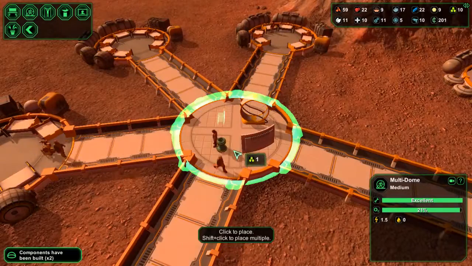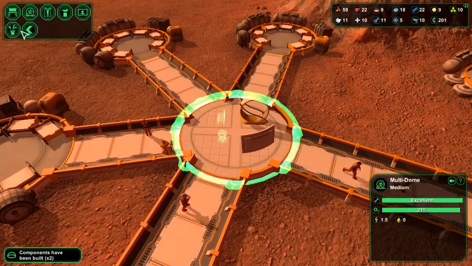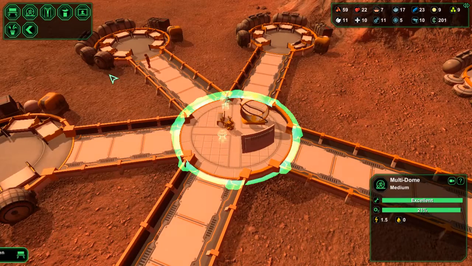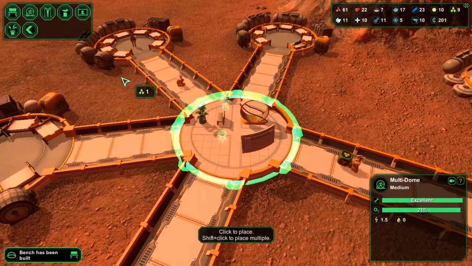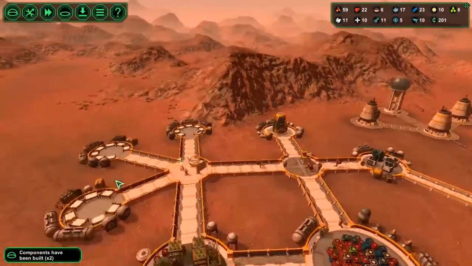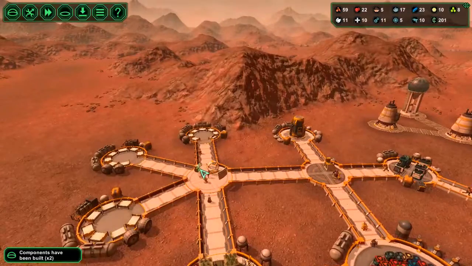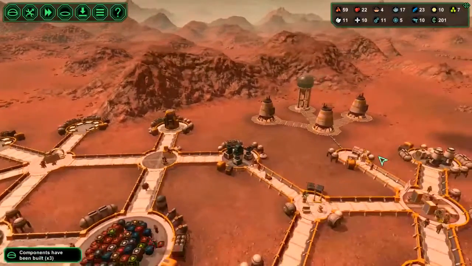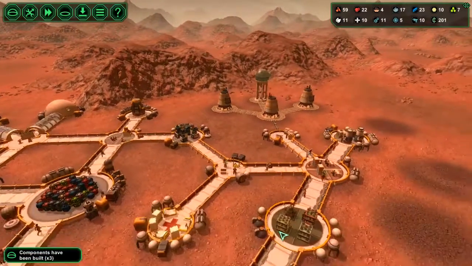So we can put in a water fountain. Put in plants. Oh, that's it for now. So there. They've got a little recreation there, and they've got their access to water there, and a little bit of decorations to make things look nicer.